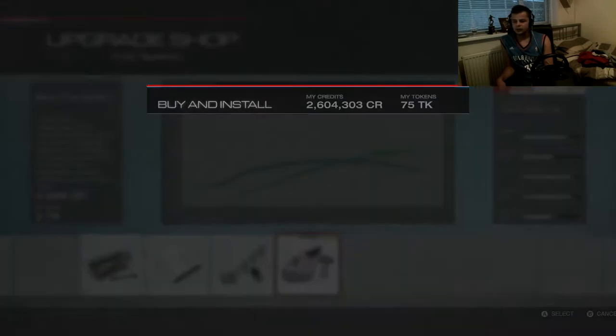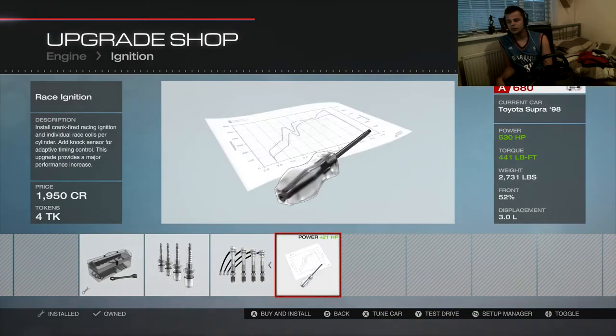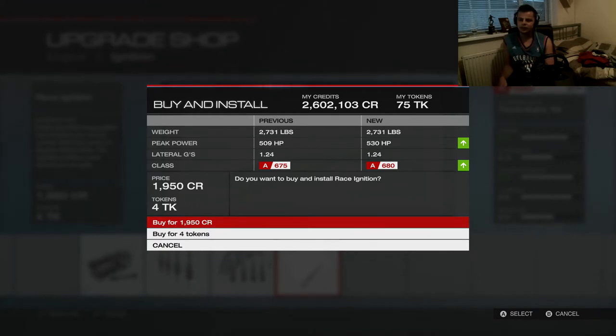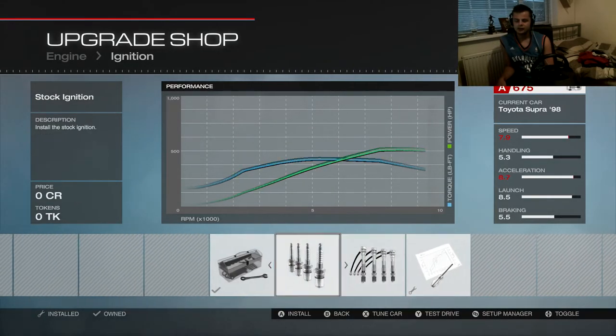Let's just try our fuel system — 509. That is pretty much what I would want, to be honest. A little bit more power could not hurt, so let's go 530 horsepower. The weight has gone down to 2,700 — it hasn't gone down too much, so it's still a pretty heavy car. But we've got 530 horsepower — that is more than enough.